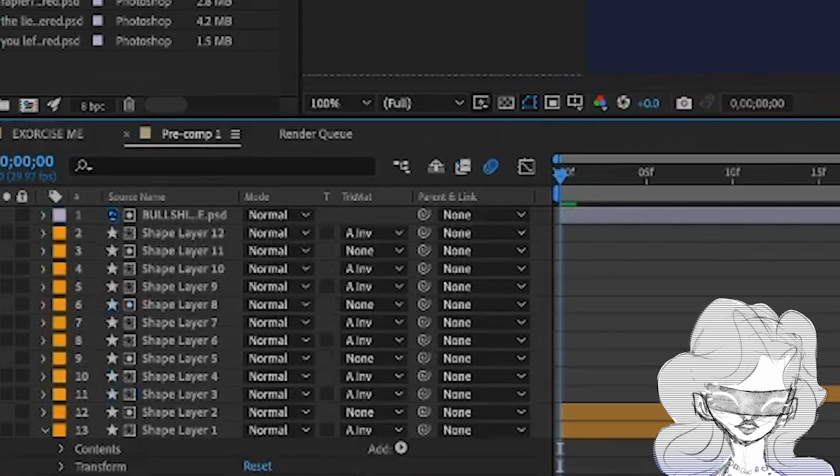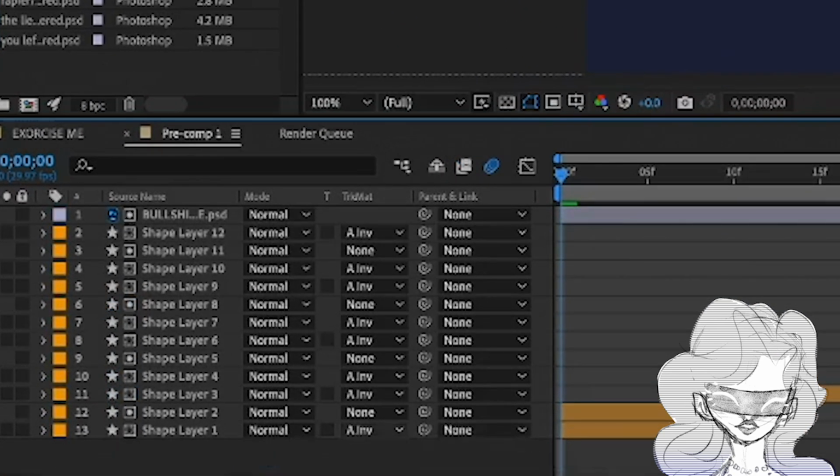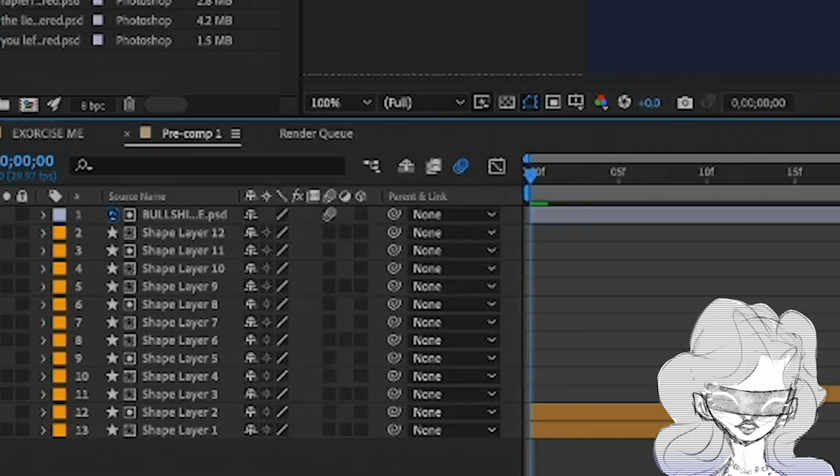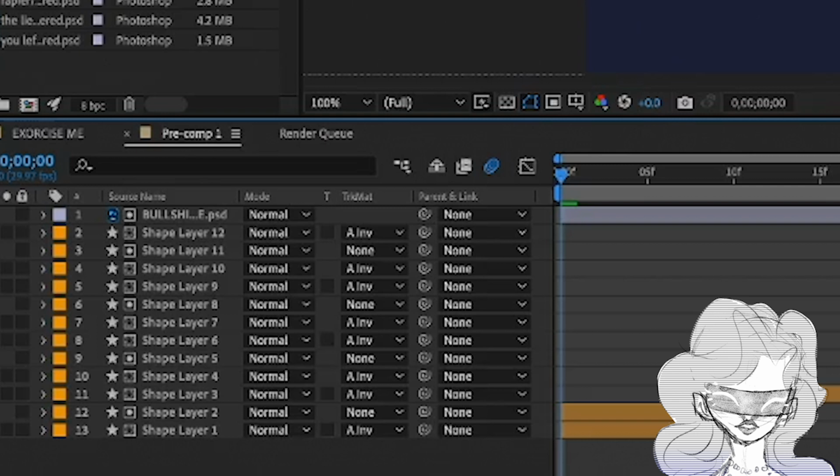So this is a mask. It's alpha inverted. I use the track mat. There's several ways that you can do masks in After Effects. The way that I do it is with toggle switches and modes. So you're probably going to see this first. This is also where you get motion blurs. Then you can switch to this, and this is where you'll get the track mat. So for this I have alpha inverted matte, which means that this takes from the layer above it.